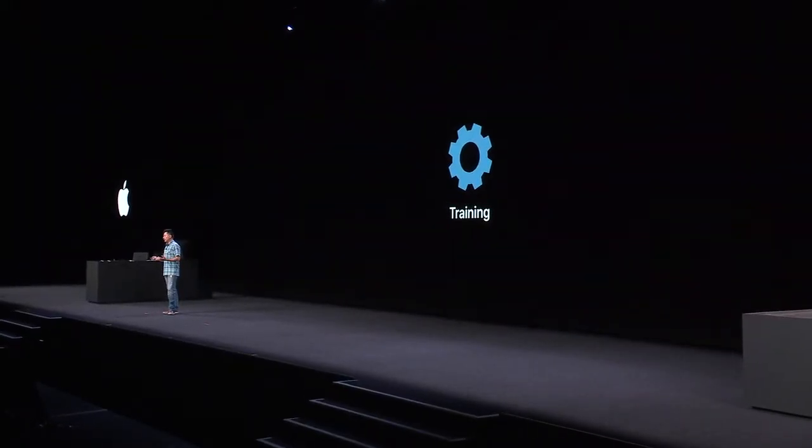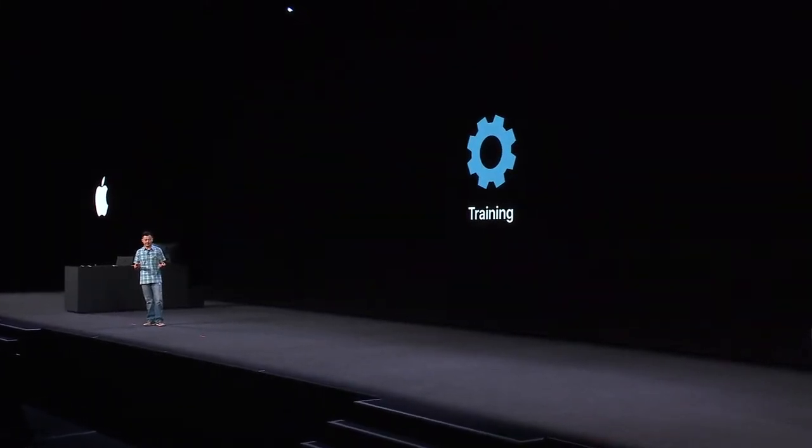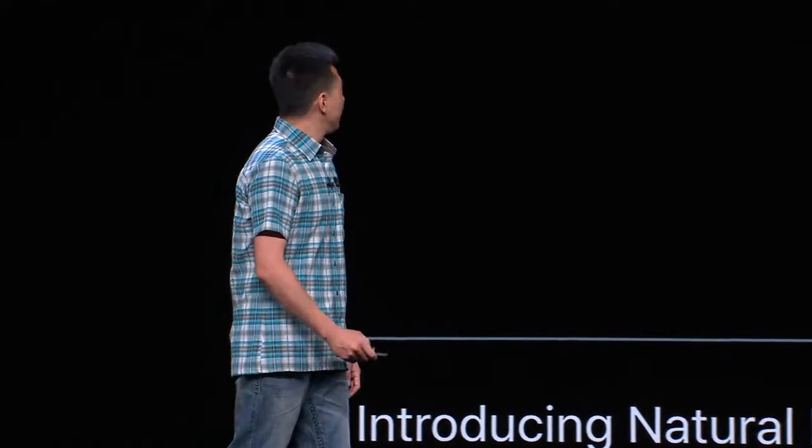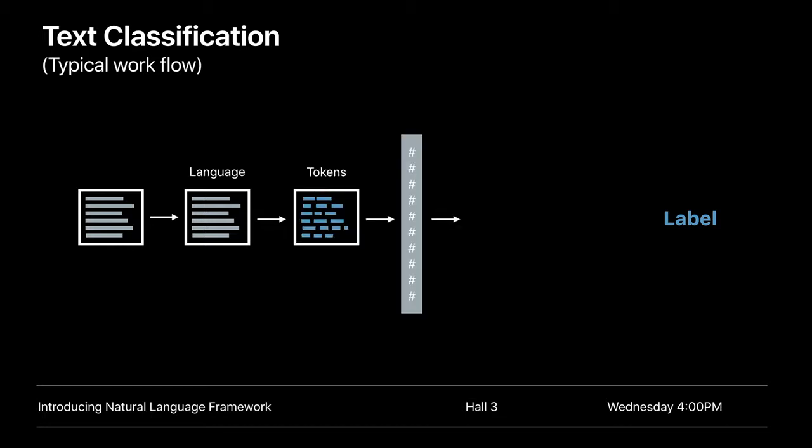Now, with your training data and test data ready, what are the steps involved to train such a text classifier? A typical workflow would look something like this. You start with your raw text. You do a language identification to figure out which language it is in. You convert that into tokens. And then you convert that into some feature values. And then you can apply a machine learning model that gives you some predicted value that you have to map to some desired label. And then you can compare that label to your truth label and start iterating on it.